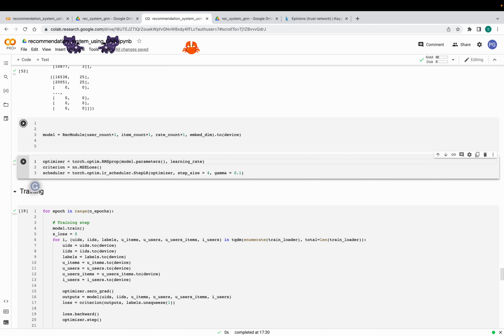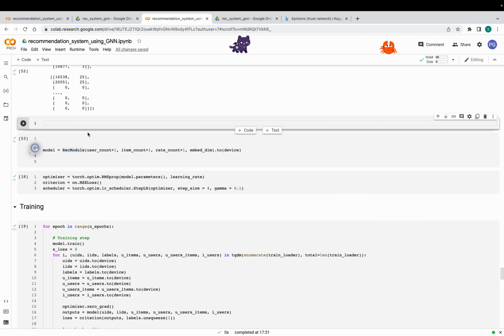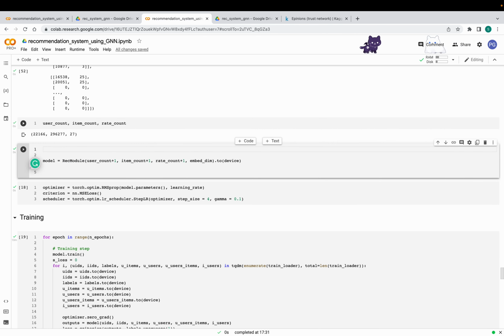Now lastly, we are creating the recommendation module by passing the user count, item count, and rate count. Let me show you the values of the user count, item count, and rate count. We have 22,166 users, 27 different kinds of rating, and the number of items possible is 296,277 on this Epinions network dataset.